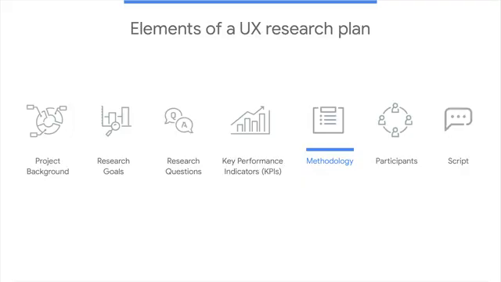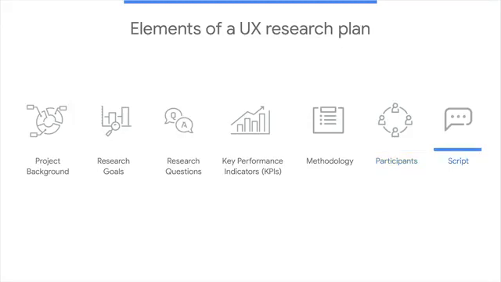When determining KPIs for your research study, consider the question, what would indicate that we're making progress toward our ultimate goal? Next up is the methodology, where you'll outline the steps you plan to take to conduct your research, including how you'll collect and analyze data. Then, determine who your study participants will be. Who do you need to be involved in the research to ensure you're studying the right metrics?